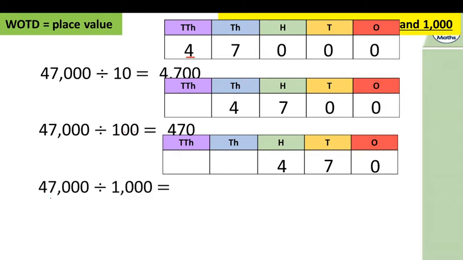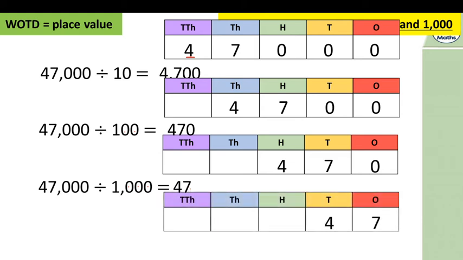If we divide 47,000 by 1,000, how many columns is it going to move over to the right? Just tell yourself and then see if you can work out what the answer is. So use this number here. How many columns is it going to move over? What would the answer be? So we know that it's going to move over 3 columns, because if you had the number 1,000 and you divided it by 1,000, it's going to be 1, because there's 1,000 ones in 1,000, so it moves over 1, 2, 3 columns. So our answer is 47.